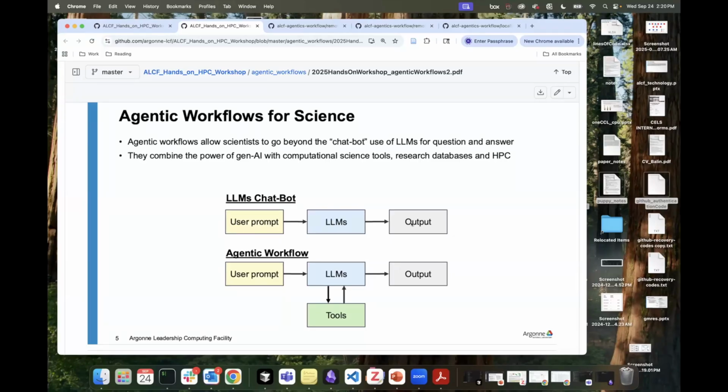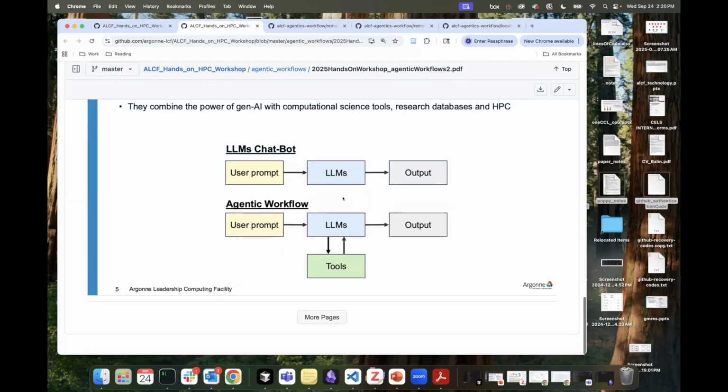in the context of agentic workflows at ALCF, they can leverage HPC resources that we provide. In this simple diagram, you can see the initial chatbot schematic goes from a prompt to the model, and then that just produces an output. But rather, in an agentic workflow, the prompt is spawning an interaction between one or multiple language models and a set of tools that we can define in our workflow to then provide a more informative, more accurate output answer.